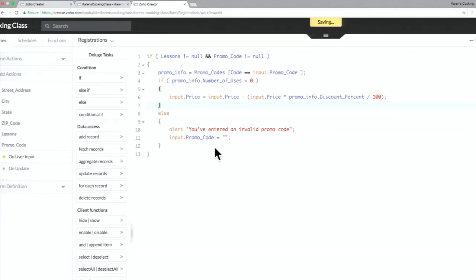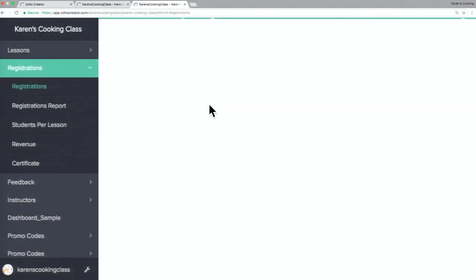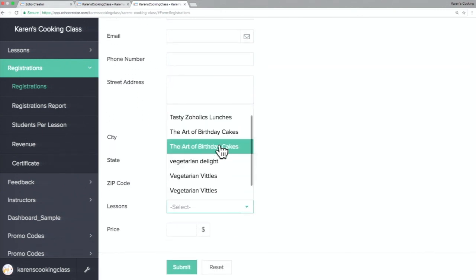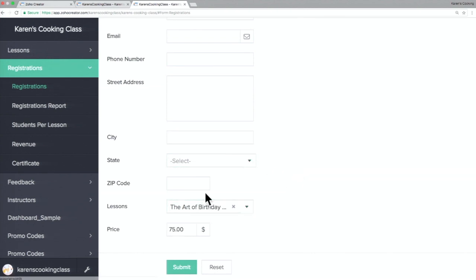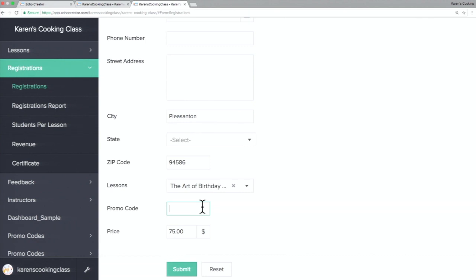So now that we've written this big long script, we want to test it out. We want to see if this baby is working. So I am going to hit access this application, and we'll go into the registrations. I'm going to pick my lesson, and I want to have my promo code, but where did my promo code field go? And it's actually because he walked you through this step the other day where it only shows up for people who are from Pleasanton. And then, if you remember the promo code that you saved earlier, enter that into the box. I think mine was 123, and we can see that this value has actually updated here. Now we have a lower price.